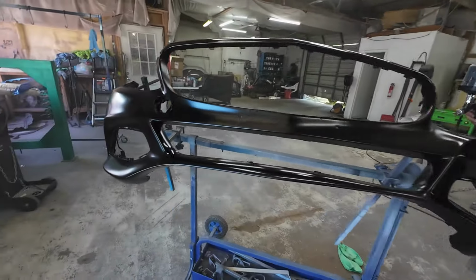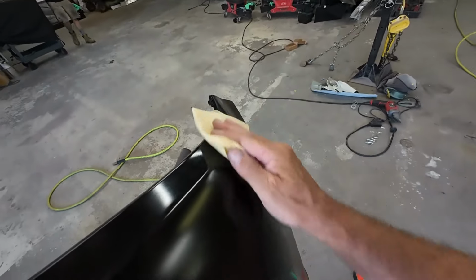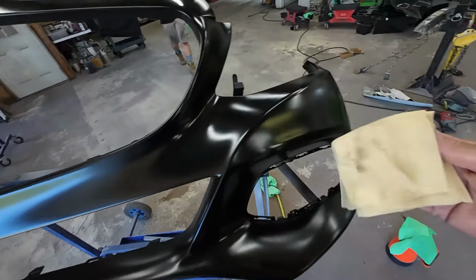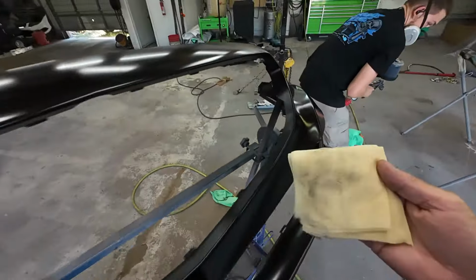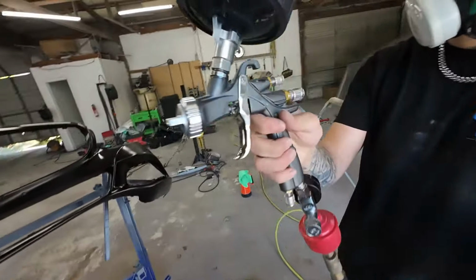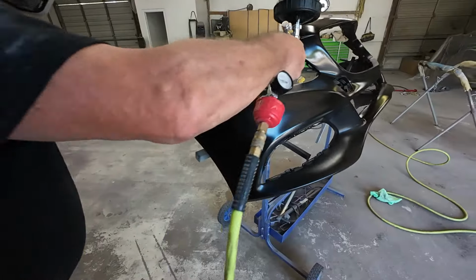I think we're going to let that sit and we'll do one more coat on this. I'm tack ragging this off, remove any dust particles. I know I didn't unfold my tack rag. Shame on me. It'll be okay, people. I'm going to spray this coat on real quick because we're low on paint a little bit.